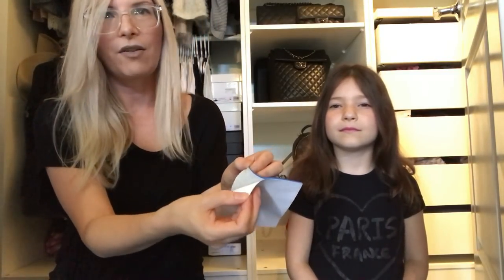I also want to first start off with — I buy this at Bed Bath & Beyond. I need to figure out the name; if I figure it out, I'll put a link down below. But this is like a little foam sticky pad and it has sticky tape on the back. So you can cut it and stick it inside the slide. In a lot of my slides, I have these in here. And if you have trouble breaking them in, this is like a complete lifesaver. It just makes the shoe more comfortable and keeps it from cutting into your foot. You can put it wherever you're having an issue.